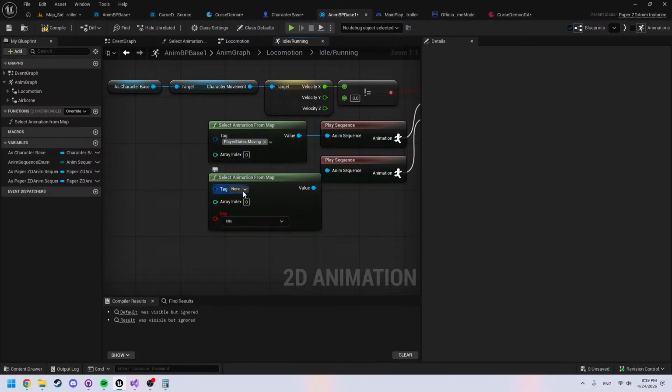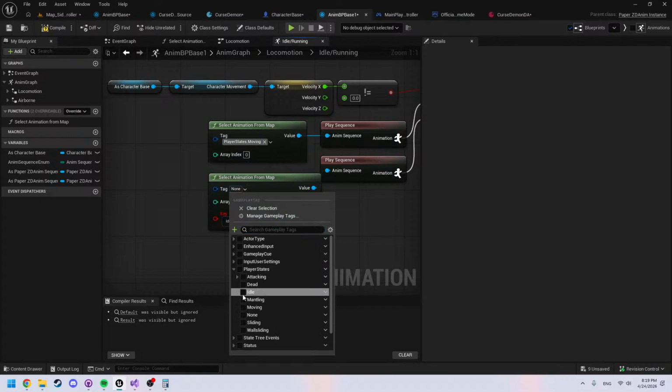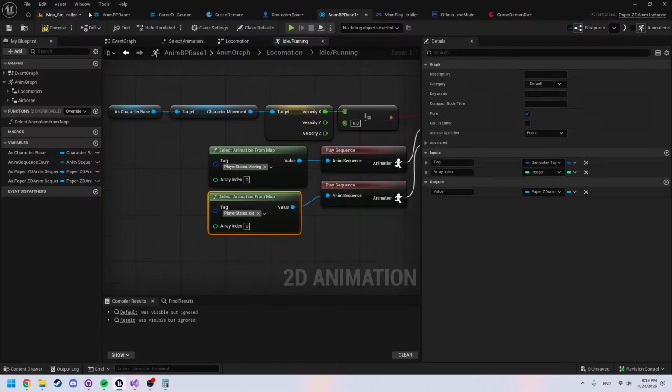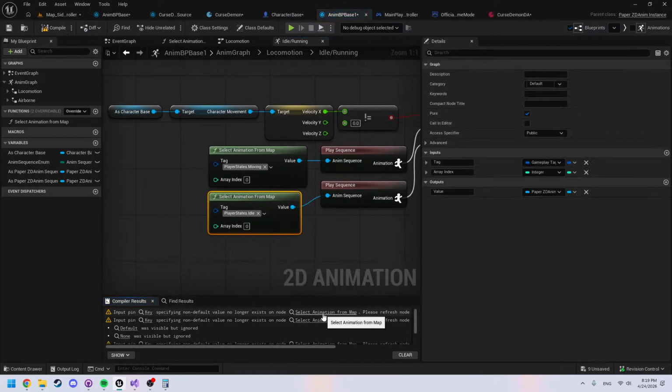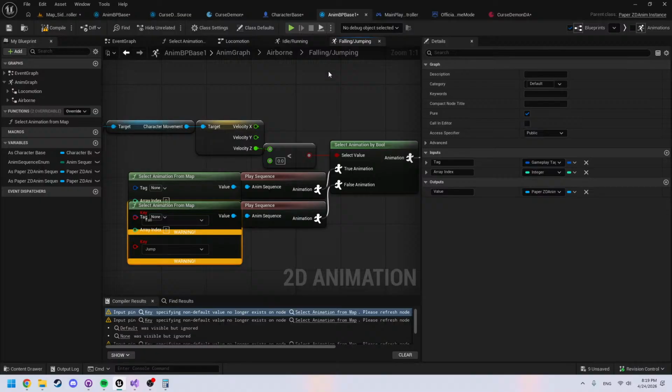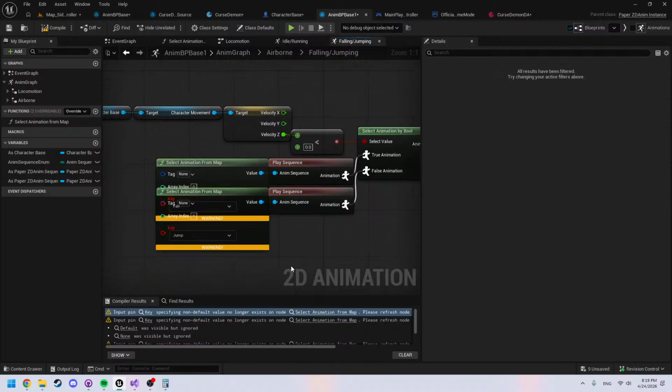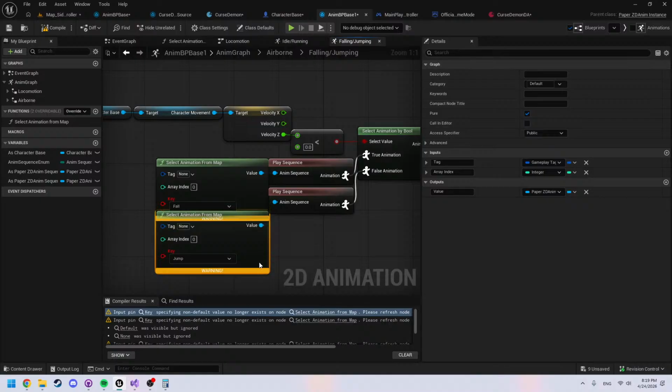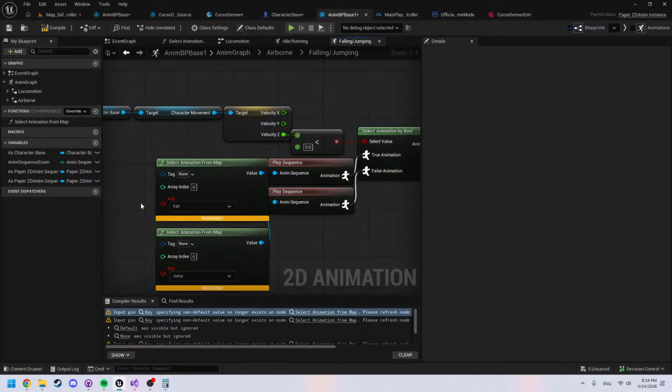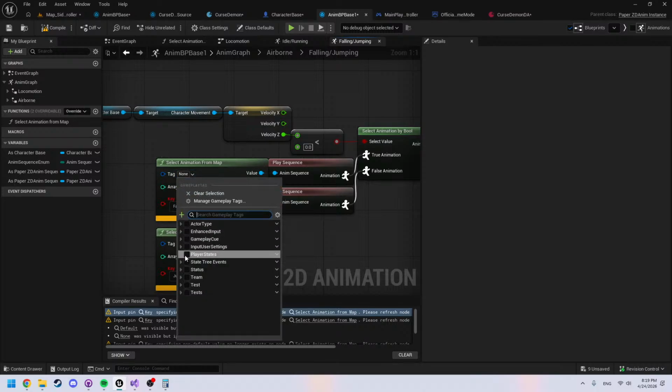Go away now. There we go. Idle. Yes, thank you for leading me to all of these. Where are we? Fall, jumping. Okay. So I don't really have, well, that character doesn't have any falling. Player states. I also don't think I should have this as player states. I think I should have separate anim states. That's what I was just thinking about earlier.